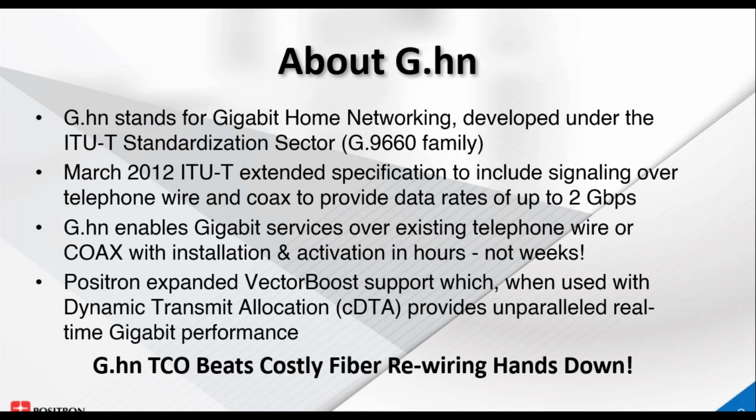And when we run on Twisted Pair, we have this feature called Vector Boost that is used a bit like vectoring over DSL, where it's all about noise cancellation that is inherent to Twisted Pairs, but coupled with a dynamic transmit allocation capability, which means that we only allocate minimum bandwidth to users that are idle, that only need that minimum bandwidth. So the first band is about 100 megabits, and then we can boost to more bandwidth only to those subscribers that need it for the time that they need it. Managing the spectrum that way really helps mitigate crosstalk and give everyone a much better overall experience.